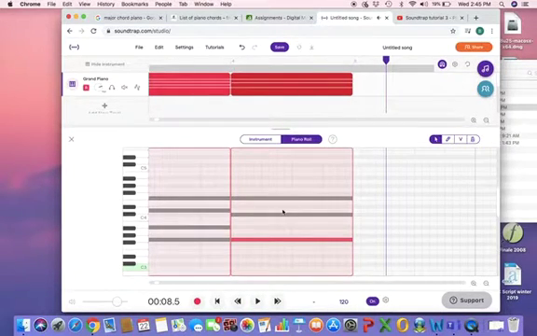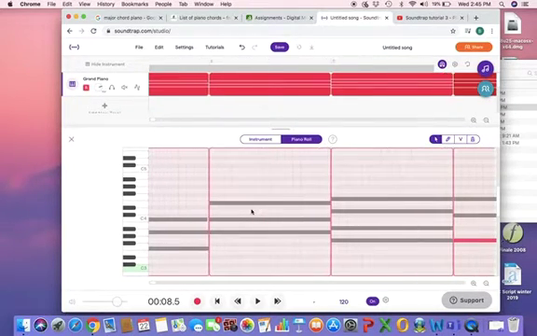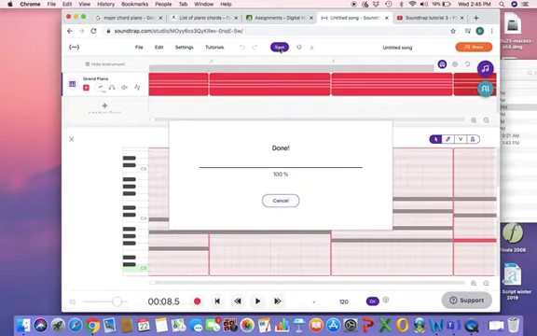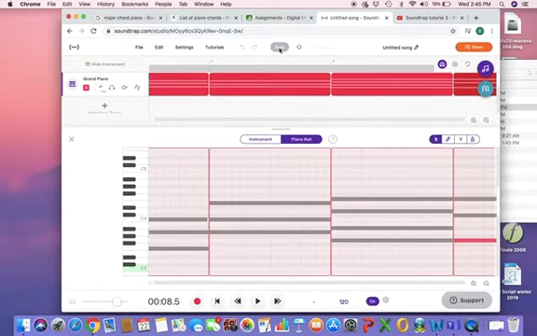So this is what I want you to do, is put in some chords to start with. It doesn't really matter what they are. And then when you go into the piano roll, you can slide them around to where you want them. Every time you do something, make sure to click save frequently so that it doesn't get lost, especially when you're working on a web-based program like this.